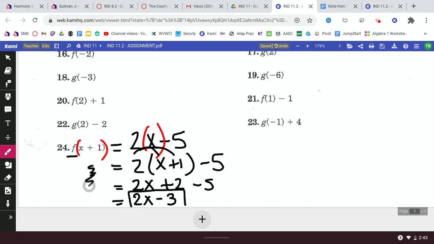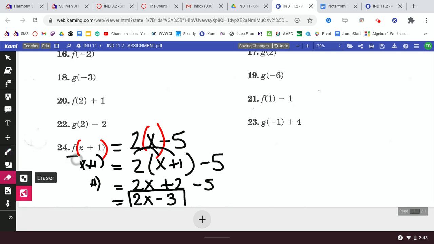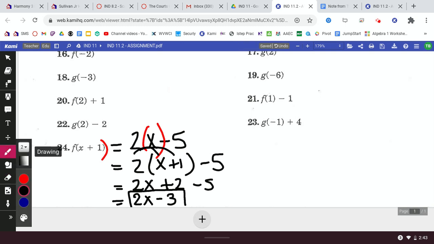Notice I don't put anything over here. And the reason I don't put anything over there is because I'm lazy. Because what I would have to put over here every time is this whole thing. And because I'm lazy, I don't want to write that a bunch of times. So I just leave it blank, and that's just the assumption. That's the assumption that that name, or that title, or that function information just drops down with me. And so on my final one, if I really wanted to get technical, I could write it again.